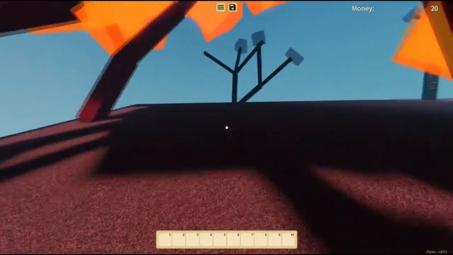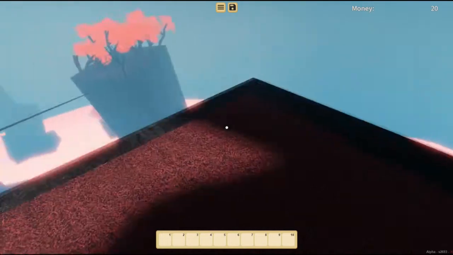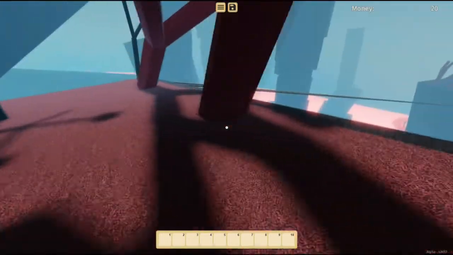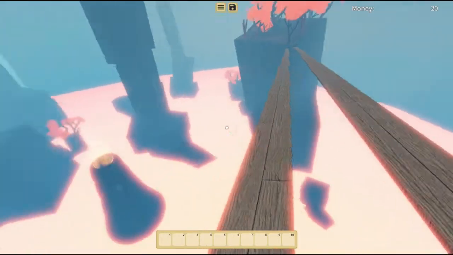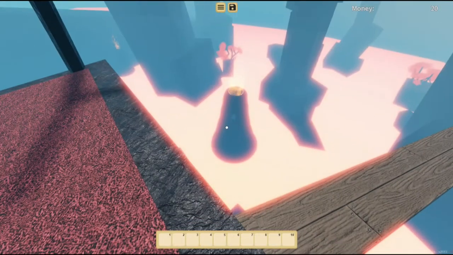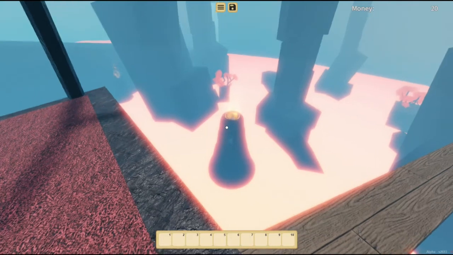Okay, so now there's no more music. And overall that's good, because the music's really loud. My TV volume is literally minimal. And what is that down there? There's a door down there.